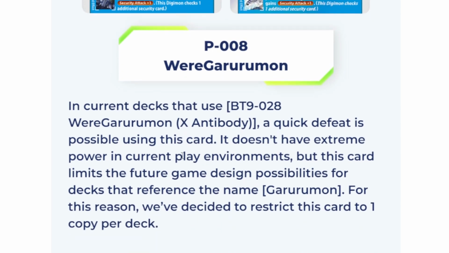but let's see their explanation for this. So currently, decks that are using BT9 Rare Garurumon X Antibody have a quick defeat because a quick defeat is possible using this card. Because this card is extremely powerful in the current play environment, it limits future game design, possibly because of decks that reference the name Garurumon. For this reason, we have decided to restrict this card to 1 per deck.